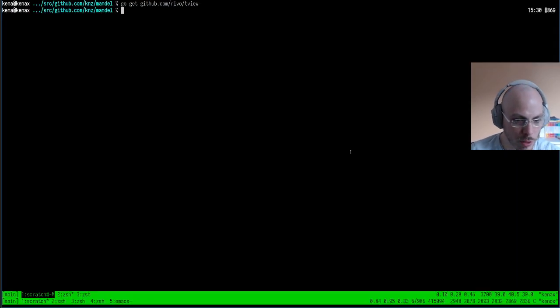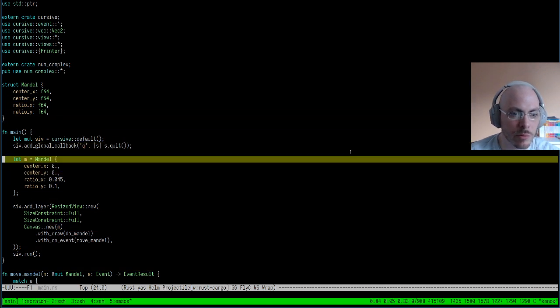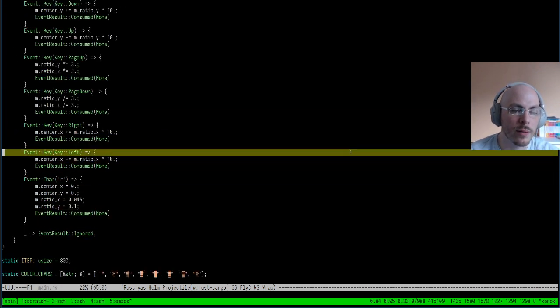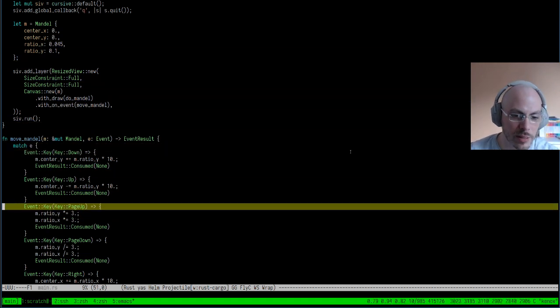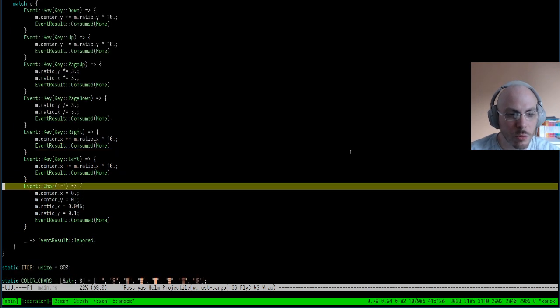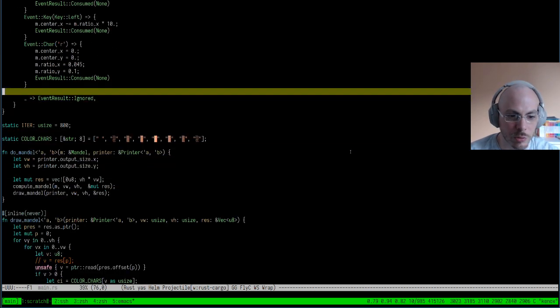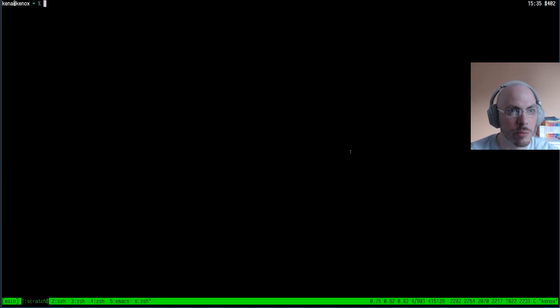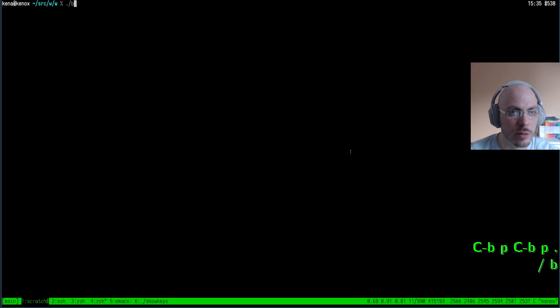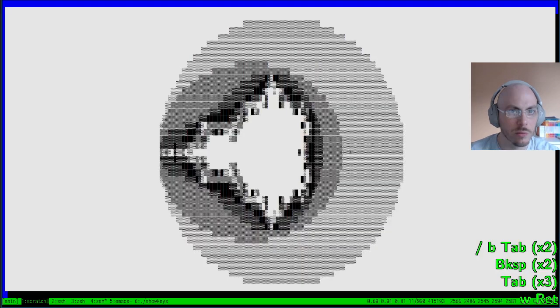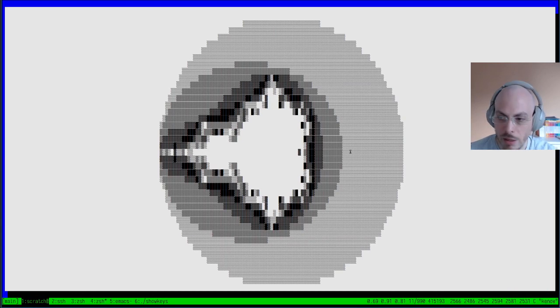So if I go to my terminal here, this is a program I wrote in Rust that does what I like to do usually, and that is a representation of the Mandelbrot set on the terminal with some element of interactivity with the keyboard. I'm going to start the keyboard display to show what I'm talking about. Here we go. So if I run this program, I get a representation of the Mandelbrot set on my terminal with some kind of ASCII art.